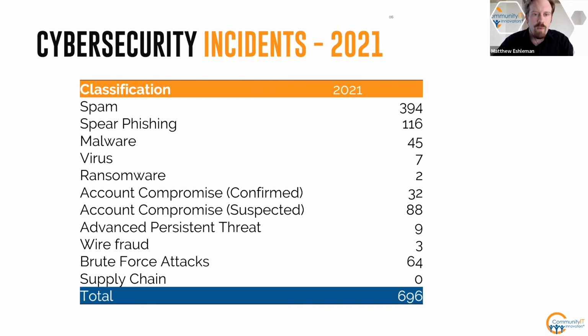And so we had quite a few of those suspected account compromises occur last year. And then we did actually have 32 confirmed account compromises that we had to respond to across our client base. You can see that we have a new category for the last 2 years, where we went back to look at brute force attacks. This is something that we're able to more accurately report on for those organizations that still have servers on premise.